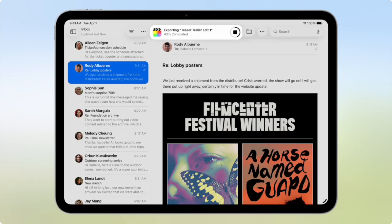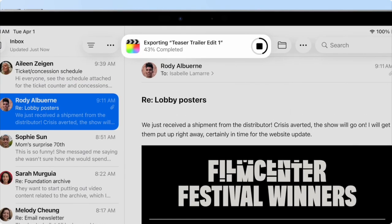If you use your iPad for editing videos in apps like Final Cut Pro, you don't have to stay in the app until the export is complete — you can exit and it will continue to export in the background while you work on other things like your thumbnails. That about sums it up. Let me know in the comments what you're looking forward to with this update and if there are any other features you would have liked to see included.